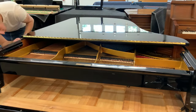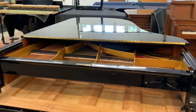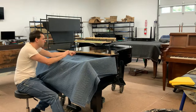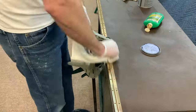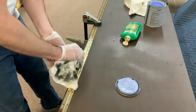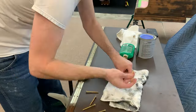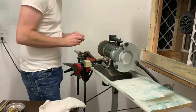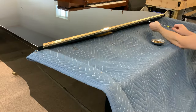And when the piano gets moved, they butt the lid up against the skid. So sometimes that'll loosen the screws there. And I did the screws on the lid hinges, tightened those as well. And now I'm just kind of machining the screws there of the long hinge.